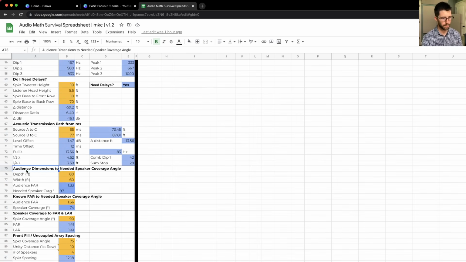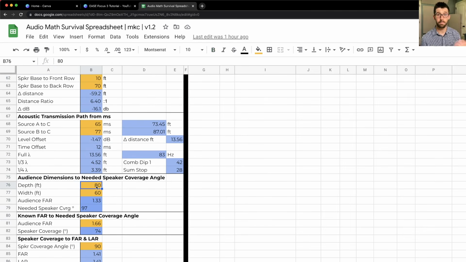One that we use today in our session is that in the session that we're going to set up, we have an 80-foot deep by 60-foot wide audience. And this gives us a ratio of depth to width of 1.33. There's a fun calculation that we can run, and that gives us the nominal coverage angle of the speaker that we need to cover the audience that we have in front of us. So I have that right here. All you got to put in is your depth and width, and that gives you the degree angle speaker that you need. Today I'm using the HDL6As from RCF, and that's a 100-degree speaker, so that's just over 97 degrees. So I know that speaker is going to be wide enough to take care of the audience I have on the show today. We're going to jump into that in the file in just a little bit.